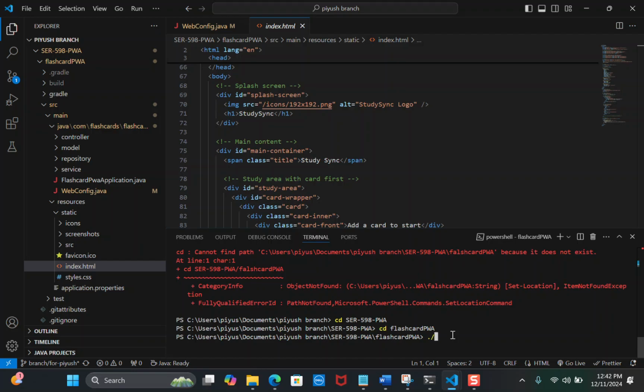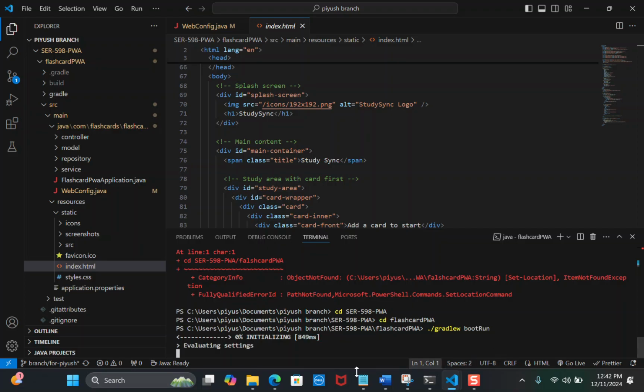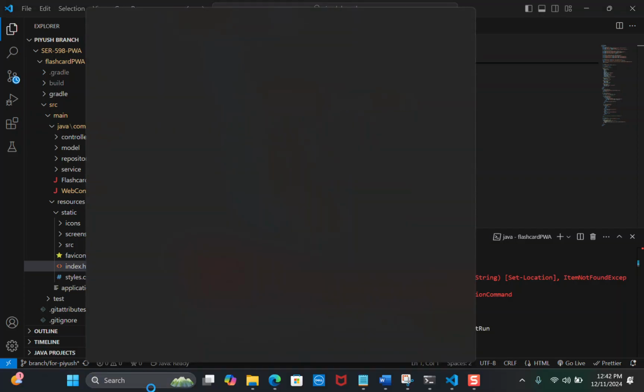So just quickly, I will fire up the server and first show you how it looks initially. So we do boot run. We are using Spring Boot as our server. So this is the command gradlew bootRun. If you're on Mac OS, it will be just ./gradlew. So I'll quickly open up a Chrome window.